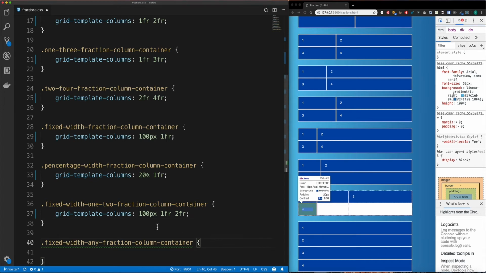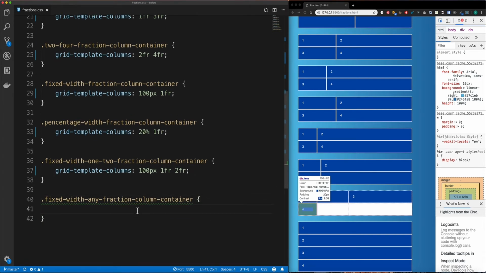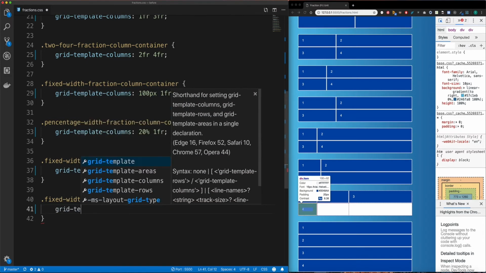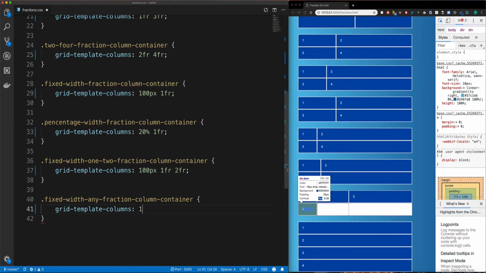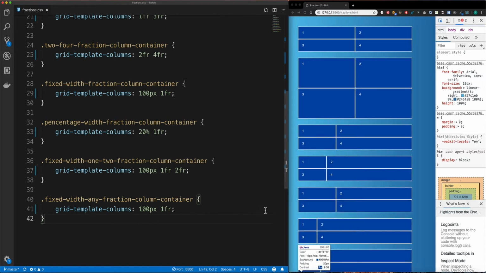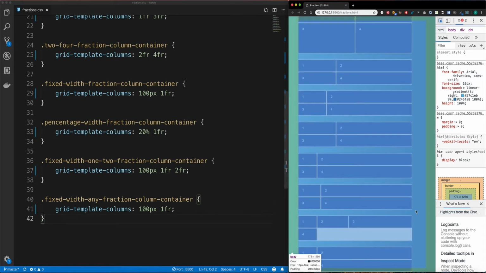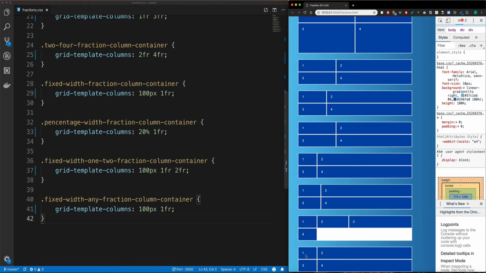So that's that example. Now, for the last example, I just want to quickly point out something that may not be obvious to you when you first play around with this, and that is what happens if we just have one fixed column and then a fraction column. So we've seen this example already, just like that. So if I save this and come down, you'll see you've got your one fixed column, and then you've got your fluid column like that, okay, which is the fraction.